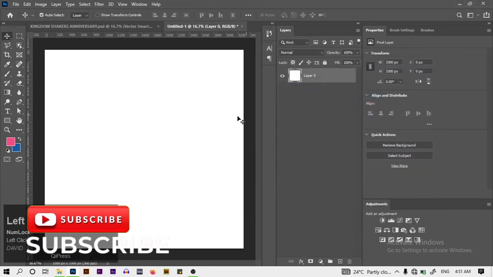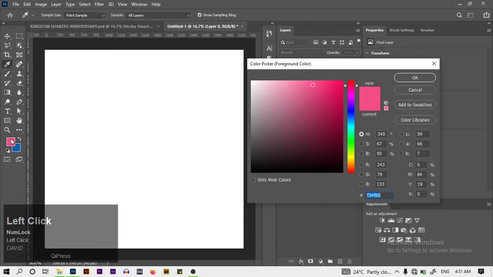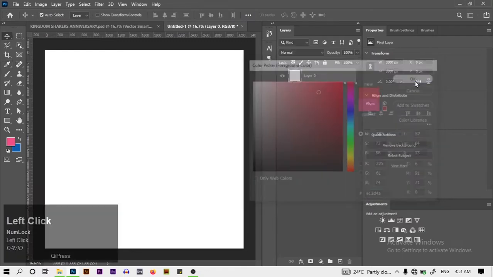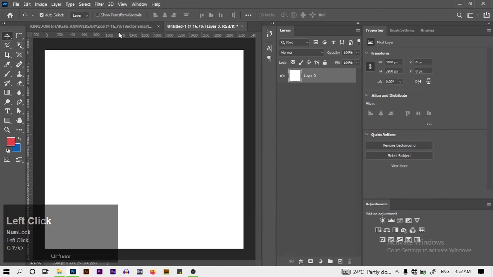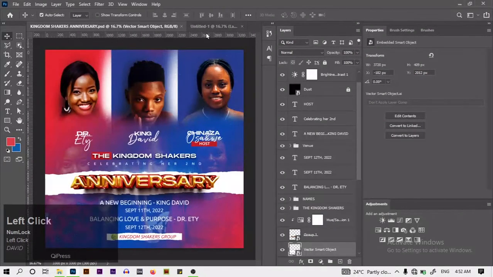Right, so these are the colors that we use for this design.